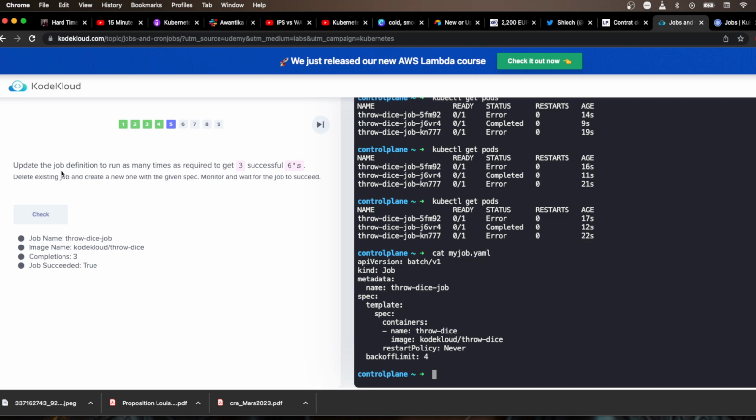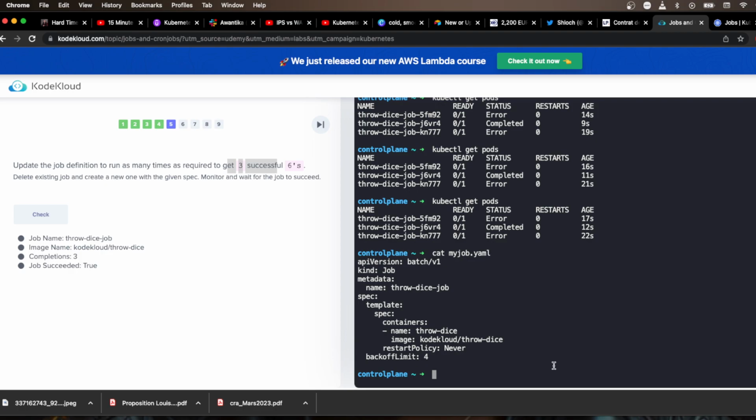Question number 5. Update the job definition to run as many times as required to get 3 successful completions. Right now we have 1 success, but we want 3 of them. So we're going to have to bring in another variable called completions that gives the number of completions that we want. Right now we want 3 successful completions.